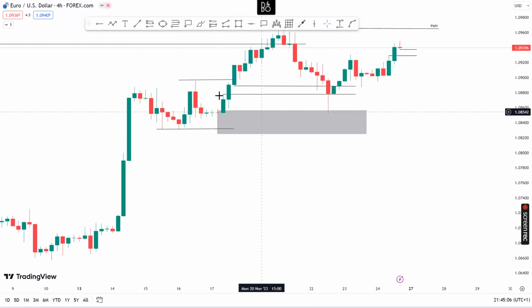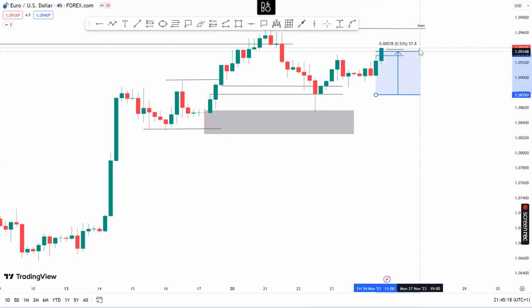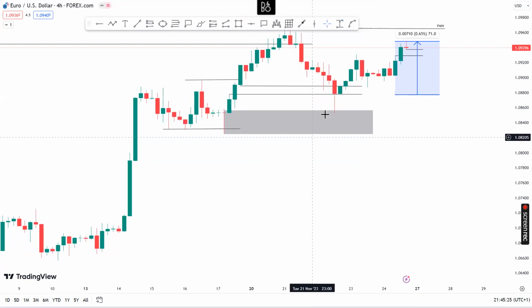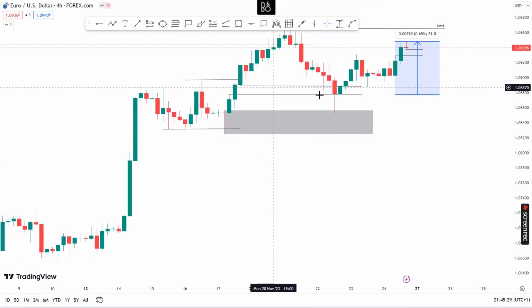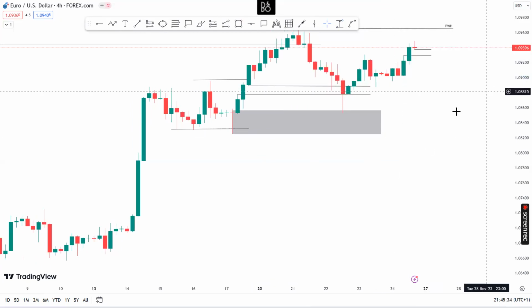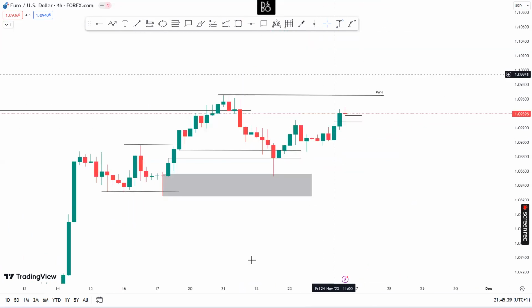So that was a good buy. Let's check how many pips from here. It should be like 60 or 70 pips, I guess. That's like 71 pips. But if you're still holding this, I'm already out of the trade. If you're still holding this, continue holding, because from what we are seeing here, price should come and take out this previous week high here before dropping.